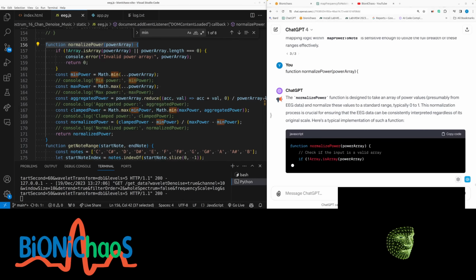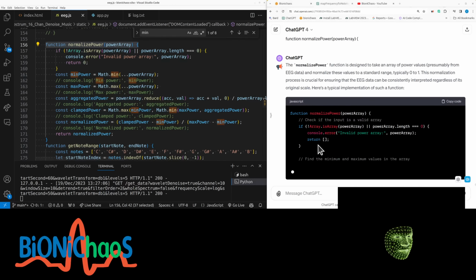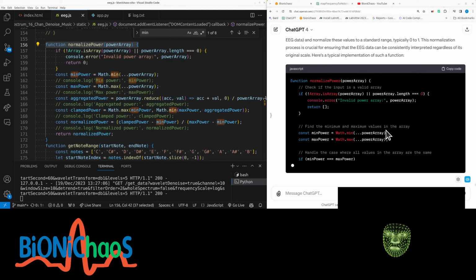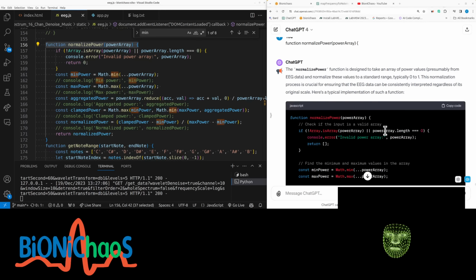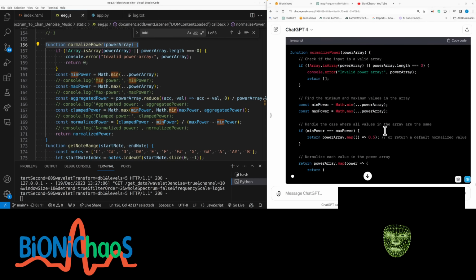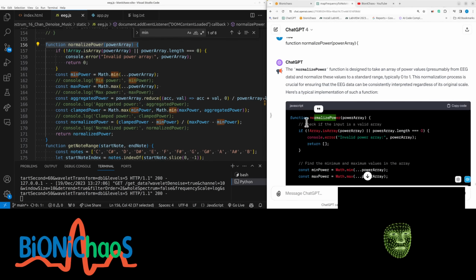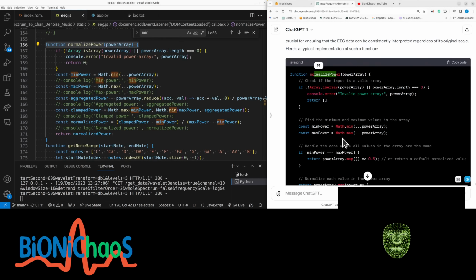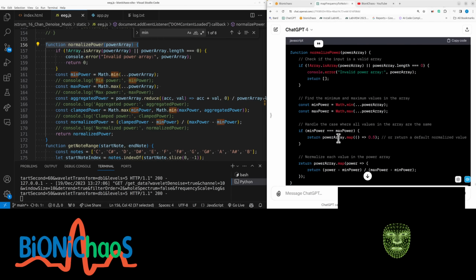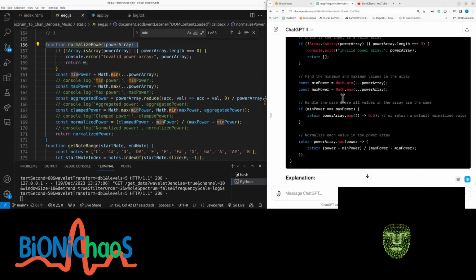The normalized power function is designed to take an array of power values, presumably from EEG data, and normalize these values to a standard range, typically 0 to 1. This normalization process is crucial for ensuring that the EEG data can be consistently interpreted regardless of its original scale. Here's a typical implementation of such a function. Input validation. The function first checks whether the input is a valid array and contains elements. Finding min and max values, it calculates the minimum, min power, and maximum, max power, values in the array. Handling uniform data.